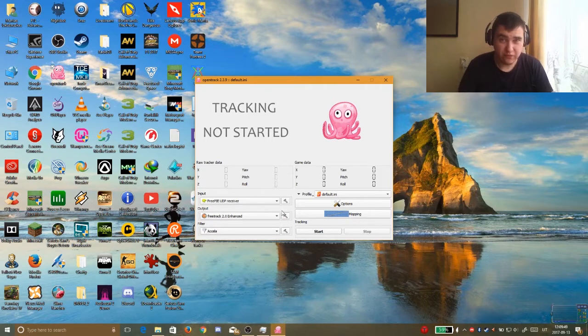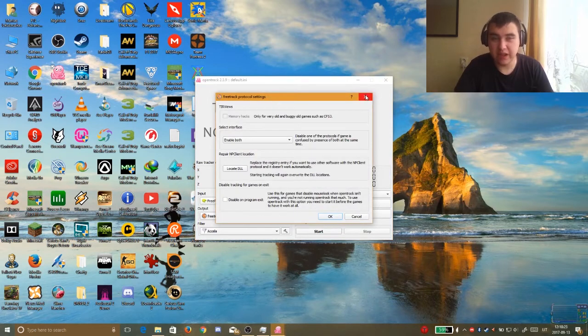And not to forget, you can use this for any game which supports TrackIR. Euro Truck Simulator 2 supports TrackIR, as I know. rFactor supports TrackIR, maybe Assetto Corsa, also Elite Dangerous, also Arma 3. There's a variety of games. Basically, check out the TrackIR website for the complete list of games, if I'm correct. And basically, this application should work with any game which supports TrackIR. In the options, you don't really need to set up anything else here.